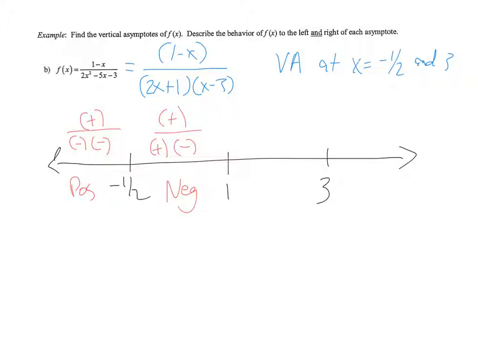Maybe I plug in a 2 now. If I plug in a 2, my numerator now is negative. And the first chunk here would be positive, and my second chunk is negative. So altogether that is a positive chunk. And then put in a 4 perhaps, numerator is still negative. And the bottom parts would both be positive. So these will be overall negative. Okay, so now you have enough info to kind of answer what's going on right around x equals 3. So I want you to think about that. This is a little bit of a longer process to write this out, but I still think you should be able to do that if that was asked of you.